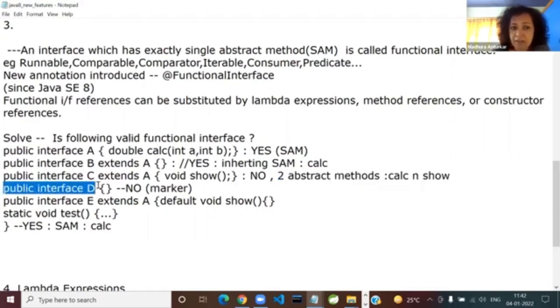This is your marker interface. When I take you to IO, I'll discuss the Serializable interface and you will know more about it. Is it an empty or non-empty interface? It's an empty one, called a marker. But is it a functional interface? It is not a functional interface.